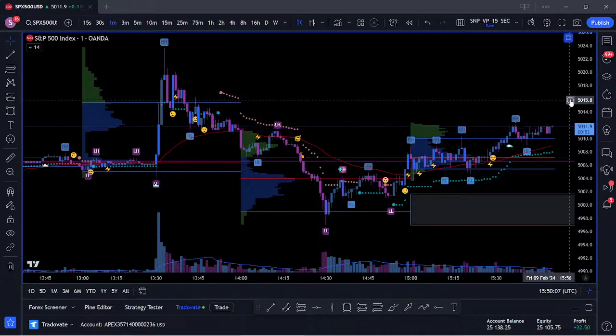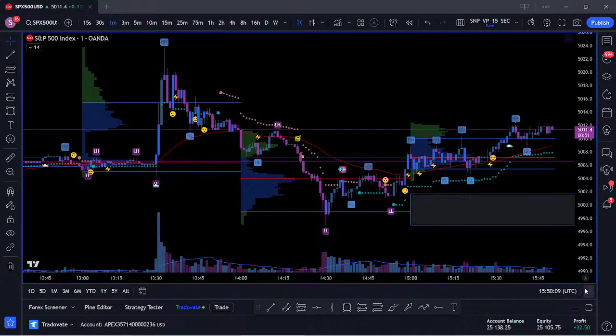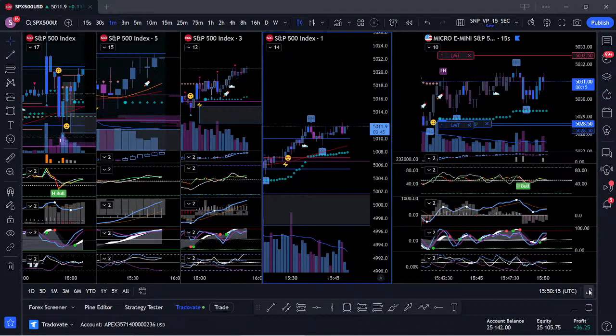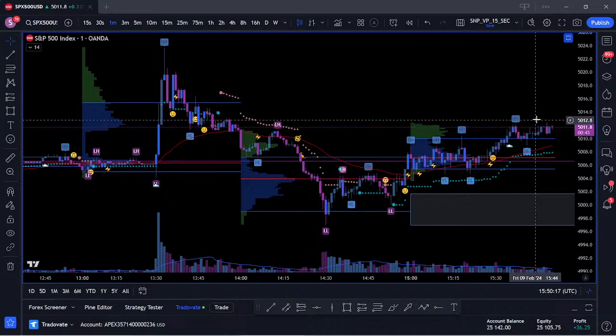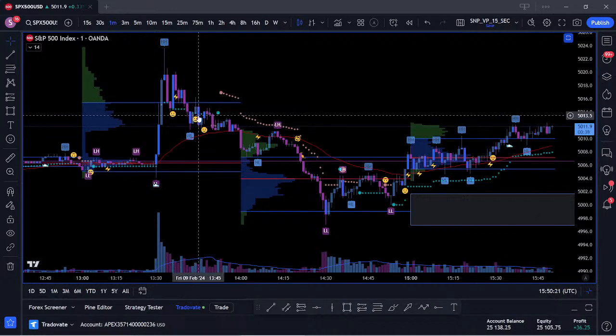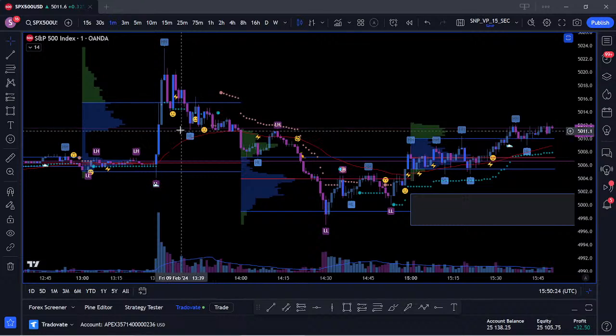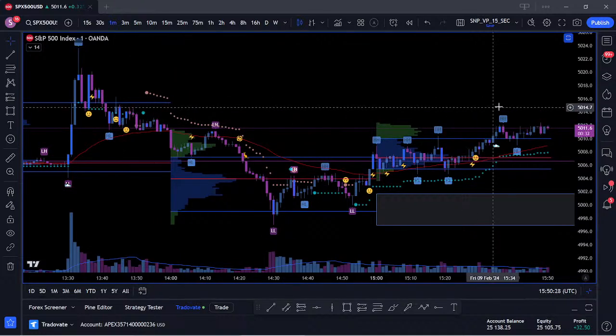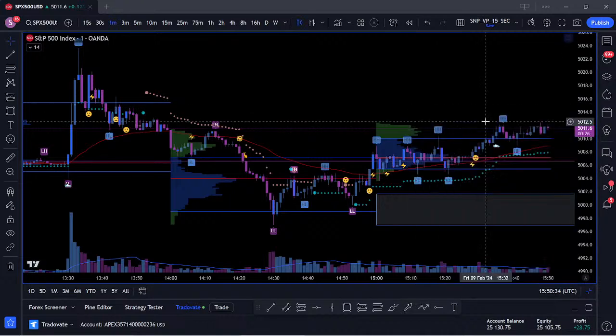I'll put an alarm here. I think I put alarm already. Did I? No, I didn't put here. This is the block where the sellers become active. So anything here will be good. Yep, that's the one.